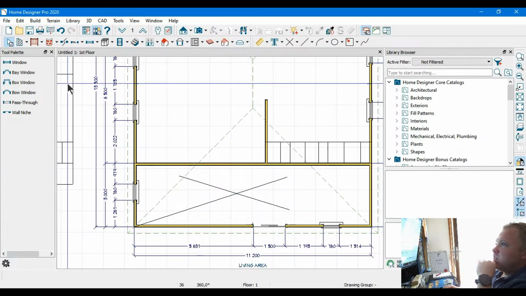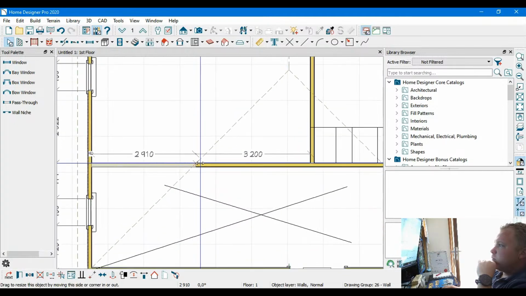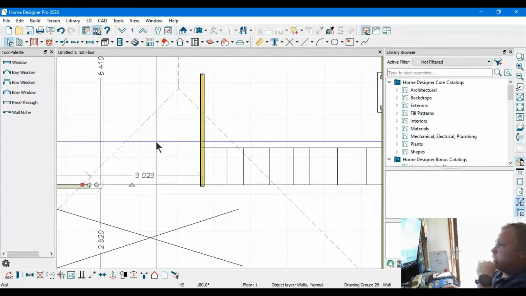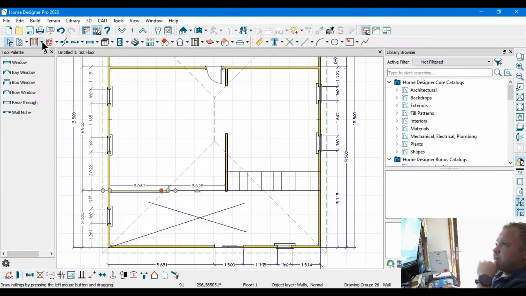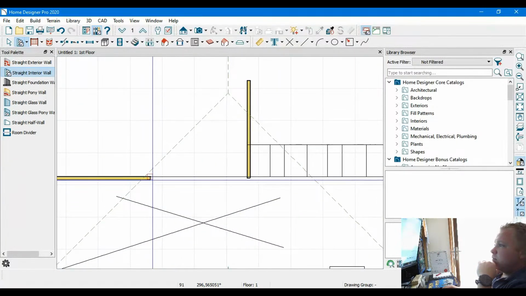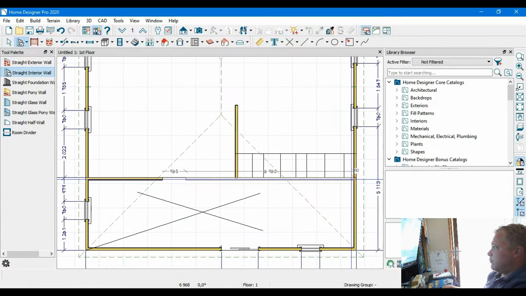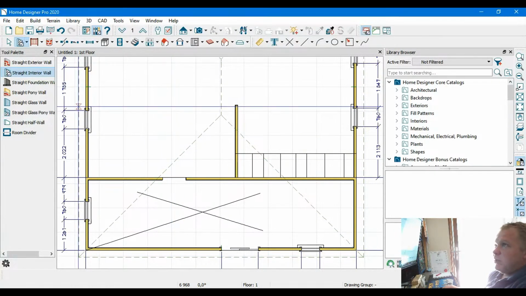So let's take this wall and let's shorten this wall. Let's make this wall okay and snapping onto the roof there now. See what I mean? It's bloody easy to do this. Look, I know not all of you might agree with how I've put this house together, but this is just a rough example of what can be done.